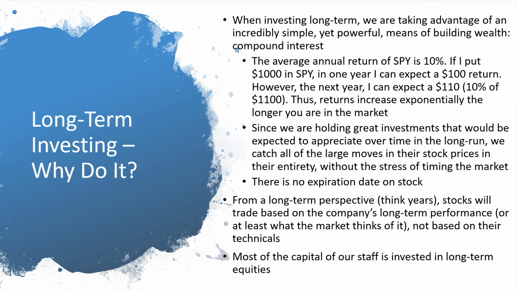However, in the next year, assuming I hold my investment and SPY appreciates another 10% in the year, I can expect $110 of return, because 10% of $1,100 is 110. So what this means is our returns increase exponentially the longer we're in the market. Since we're holding good investments when we invest long term, we would expect these investments to appreciate over time in the long run. We can catch all of the movements in their stock prices in their entirety without the stress of timing the market.